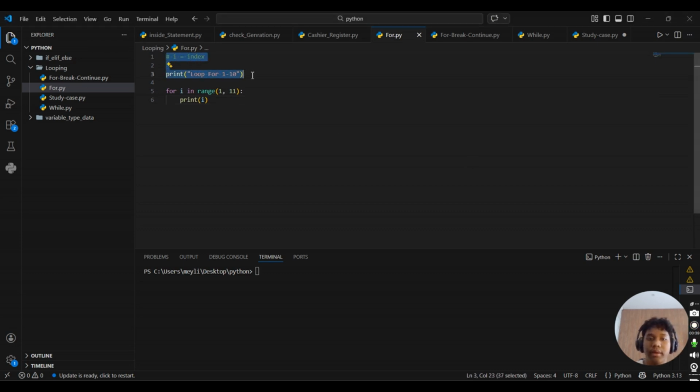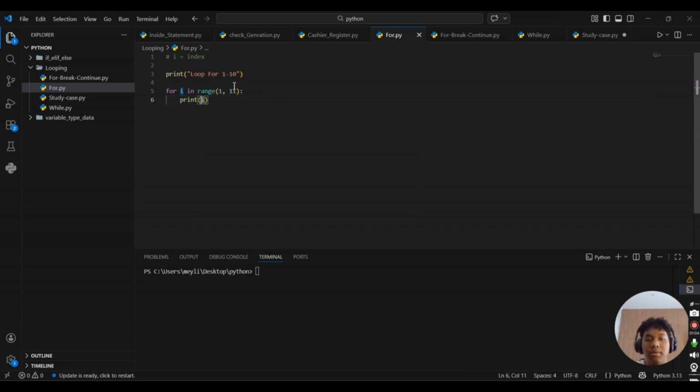If you don't understand here, I use i as the index, but you can use any letter actually. So I print loop for 1 until 10. For index in the range of 1 until 11. You may be asking, why is this 11? That's a fair question.